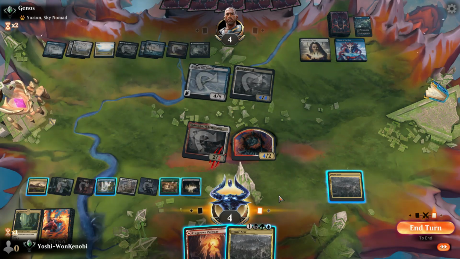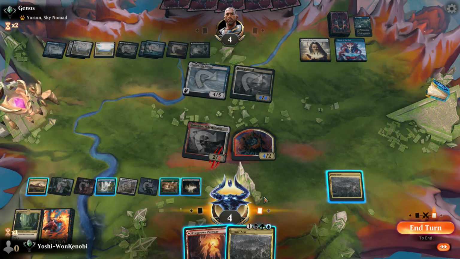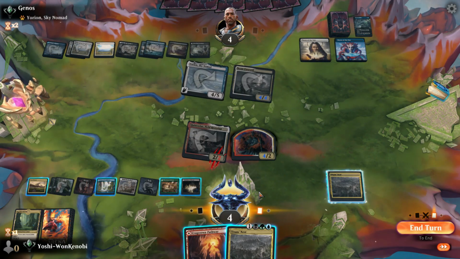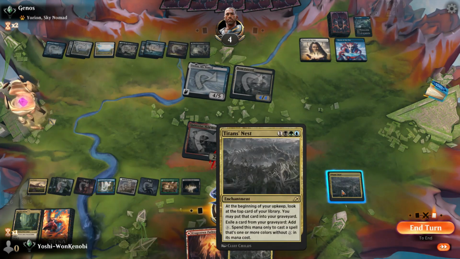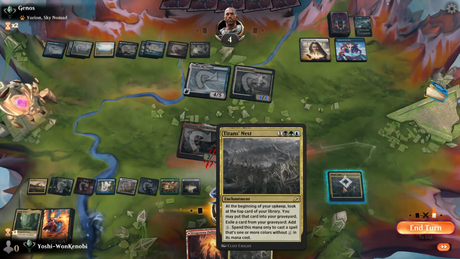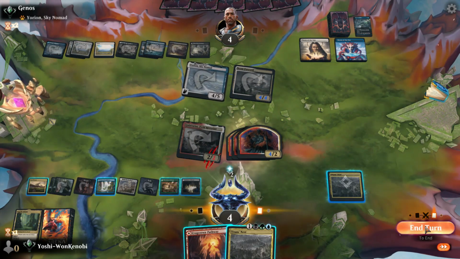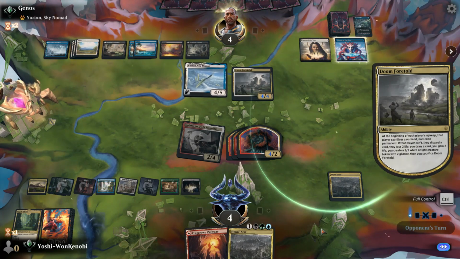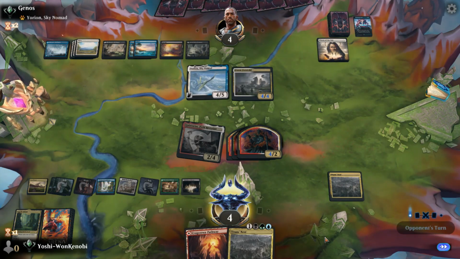The draw is a Titan's Nest, which is completely useless. And we will lose to the Yorion in the air. But we get to still make tokens before we die. Let's make a few tokens. Pass the turn back. And maybe the opponent's not gonna attack. There's always that really thin margin of possibility.